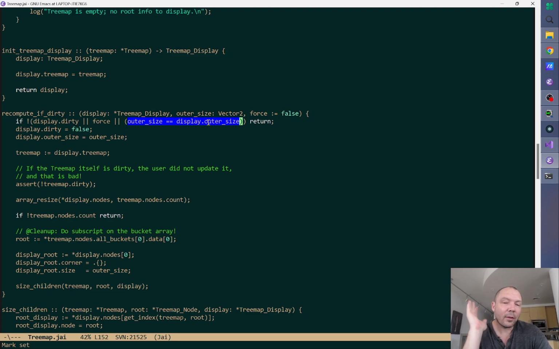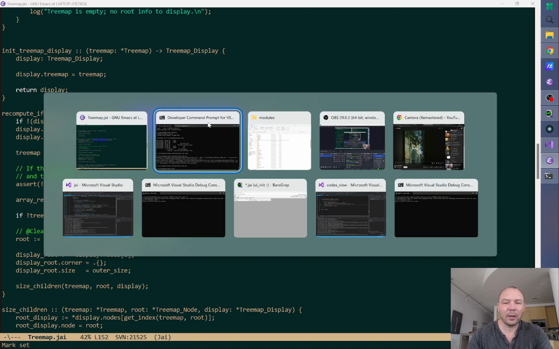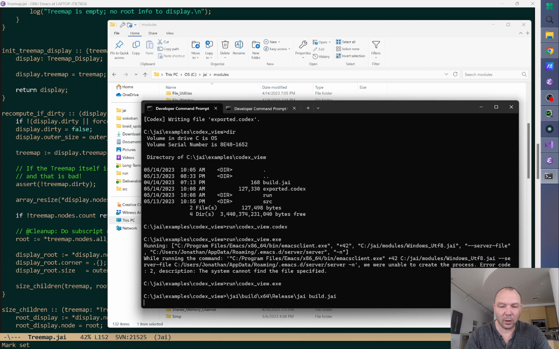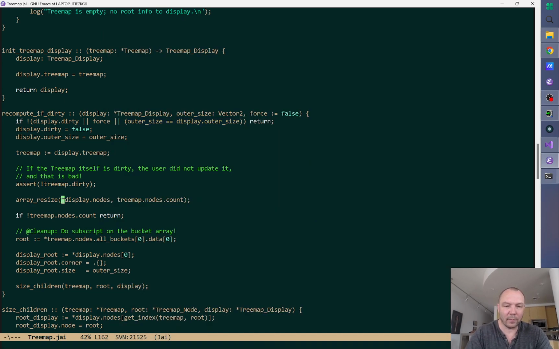We could, it's an option that we might support, and maybe we should, but currently we do not. And so there's no way this would work. So maybe we're just not calling recompute if dirty on that. That's my only theory. So let's fix that.